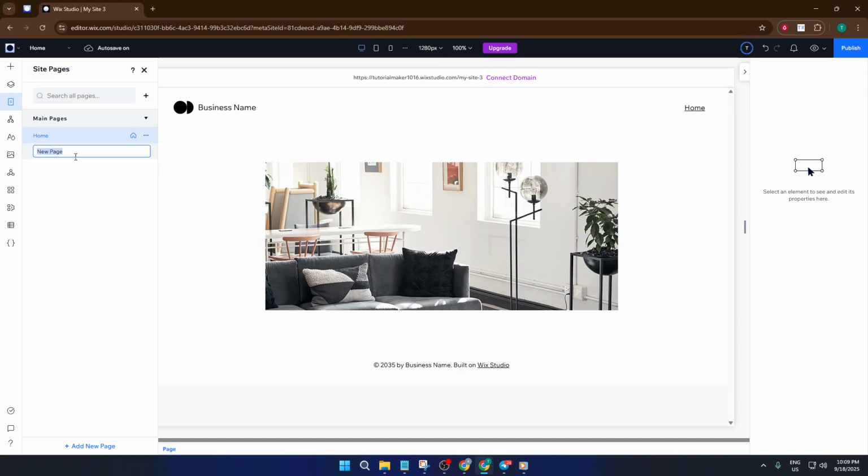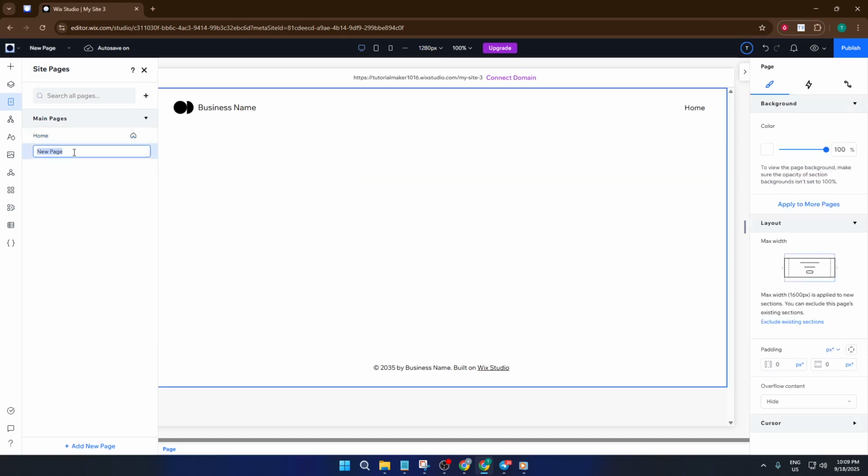Once you select Standard Page, you'll see the option to give your page a name. Type in About. You want something clear and straightforward so it's easy for your visitors to navigate. This step is more important than it sounds. Descriptive page names help your audience find what they're looking for and even play a part in your website's SEO.